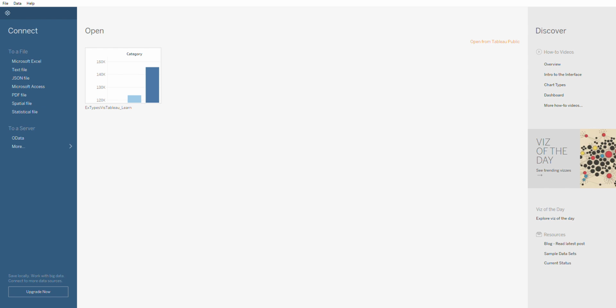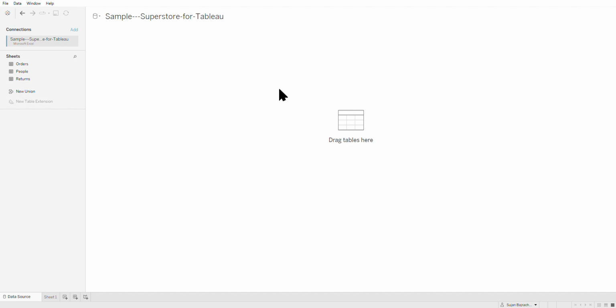Now, let's open the data set, the sales superstore data set. Opening the sales superstore data set from my folder. But keep in mind that the location of the data set may not be the same for you, as the location of a data set may be different from the location of the data set I have on my computer. Therefore, your path may be different.